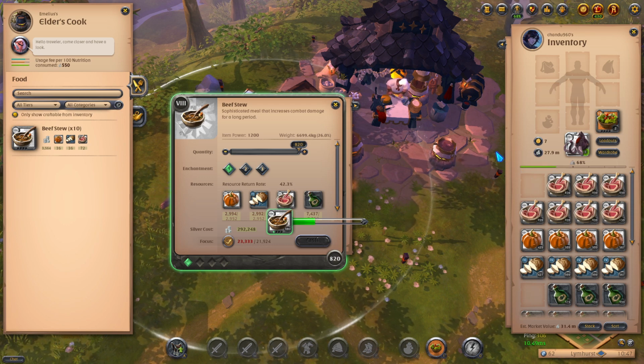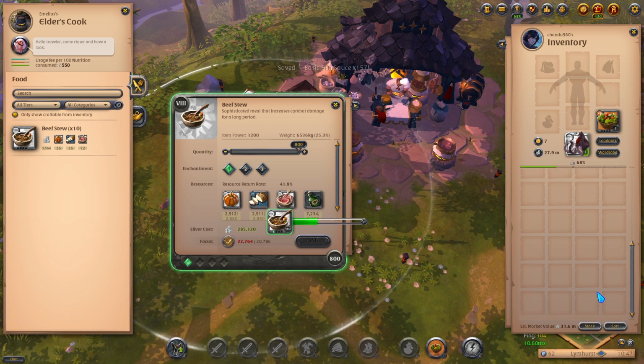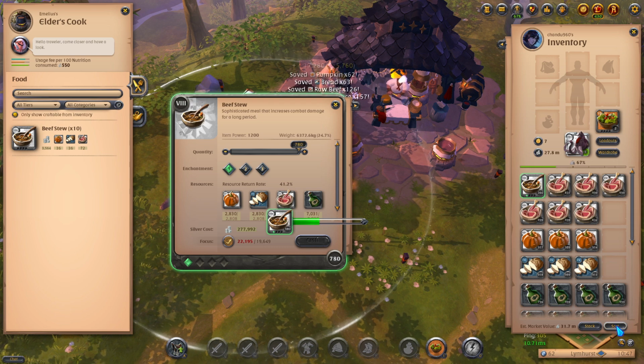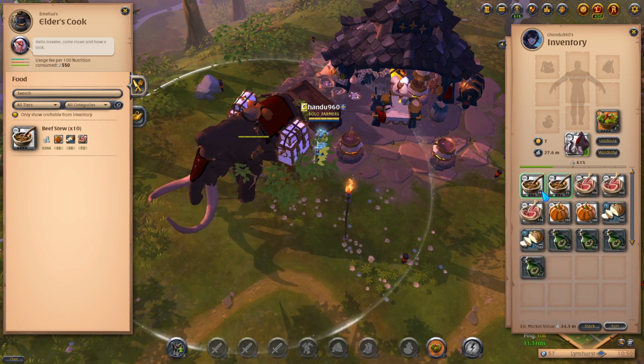I can sustain my premium on like 3 characters just from doing this alone. Now I will meet you guys after I finish crafting all of the beef stew here. I have finished crafting the beef stew.